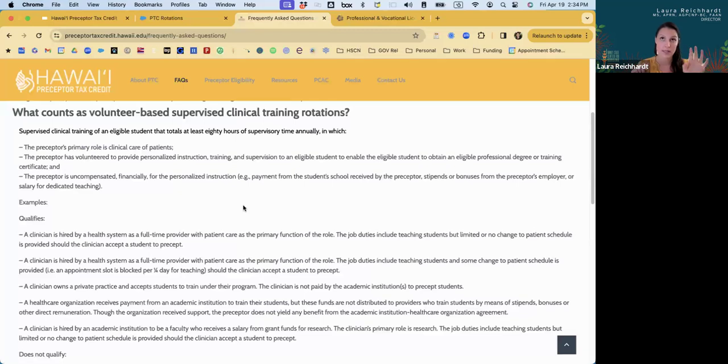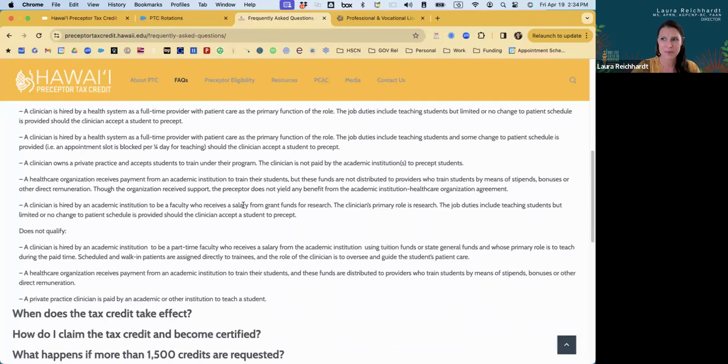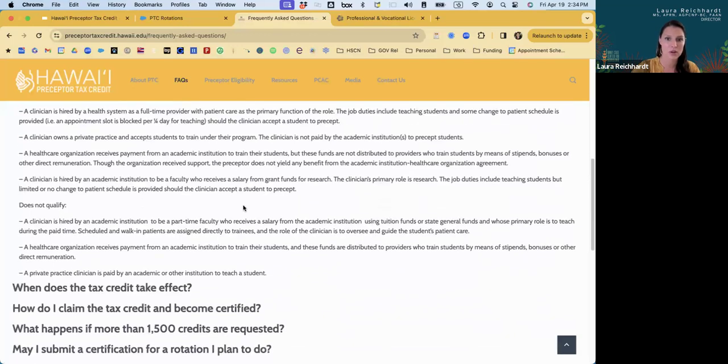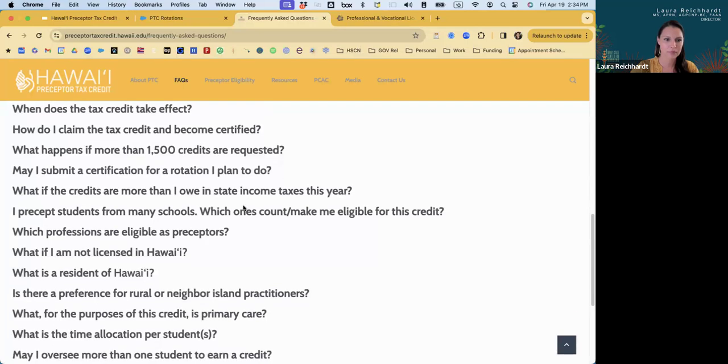So if somebody does 160 hours for one student, the lowest common denominator is that 1, so they only get 1 credit. Two students at 160 hours, they would get those 2 credits. 5 students at 160 hours, that's 80 divided by 2, so they would only get 2 credits. We explained that here. It's confusing, but we have a system. If people are really curious about it, we just describe that process.